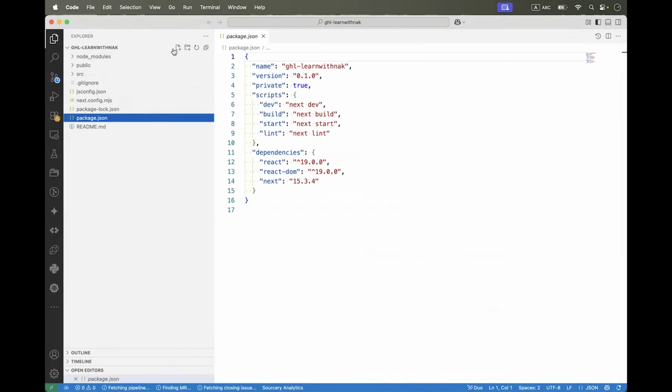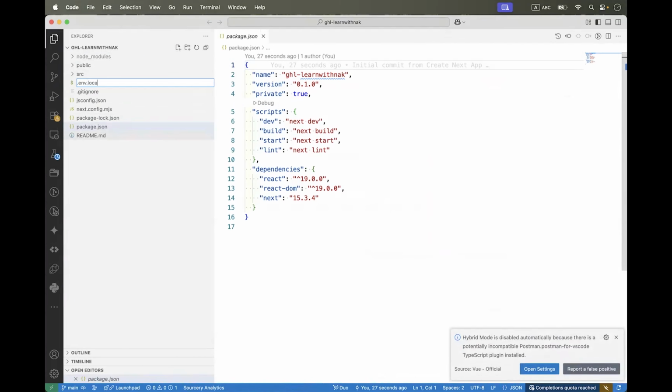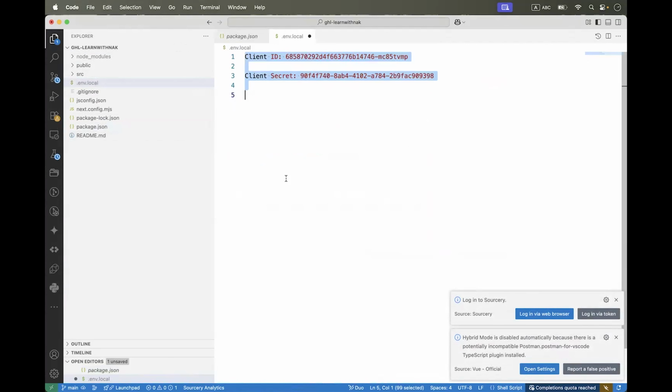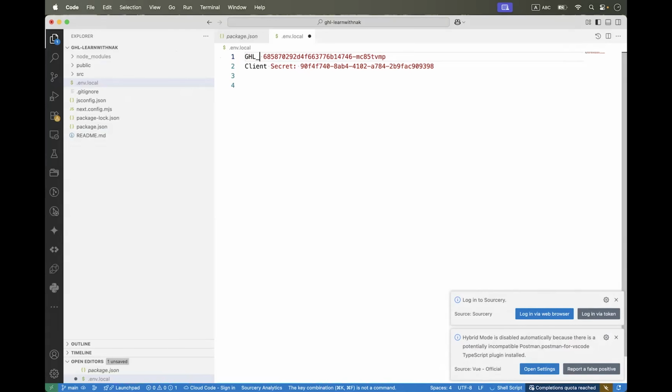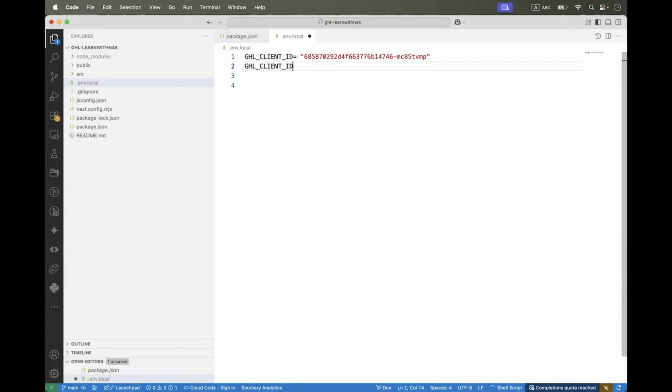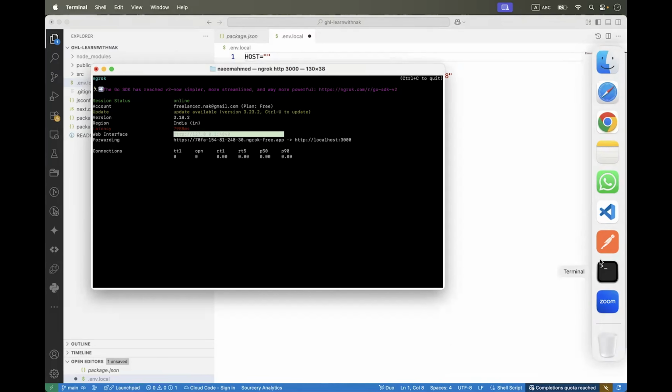Here, first thing we need to create a .env file. Paste the details, the client ID and secret, which we got from the GHL app. So set it here: GHL client ID, client secret. We also need to add other variables. One is called host, and the host is this tunnel.